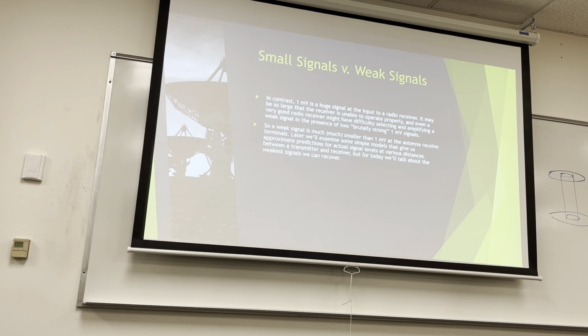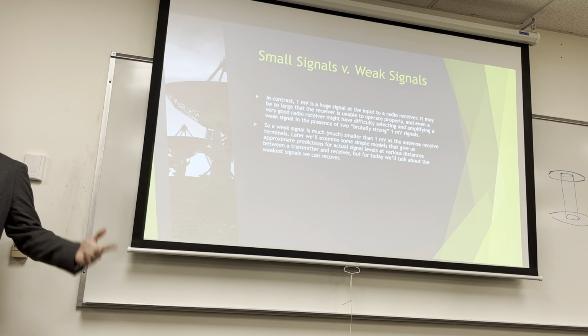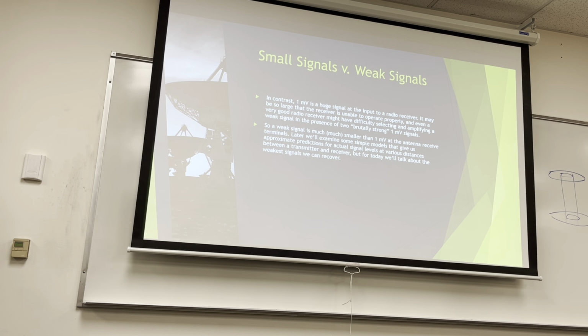A weak signal is much, much weaker than 1 millivolt at the antenna receive terminals. Later we'll examine that, and that's at the terminals, right? For those of you who took EMAG and antennas, remember there's a spreading loss. If I have a transmitter on top of a hill and I want to go 10 miles with it, it's spread out over 10 miles with 1/4 pi r², where r is 10 miles, right? The amount of signal actually getting to that antenna is tiny. There's not much voltage. So we're going to talk about the weakest signals that we can recover. How weak can it be before we don't see it?